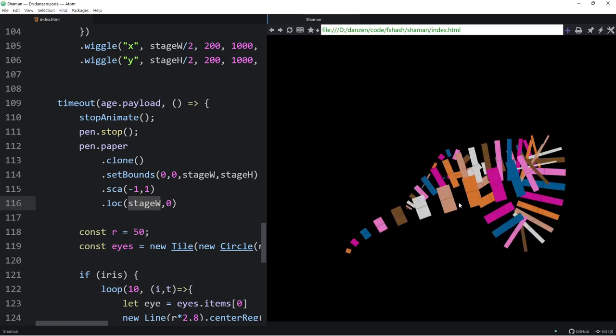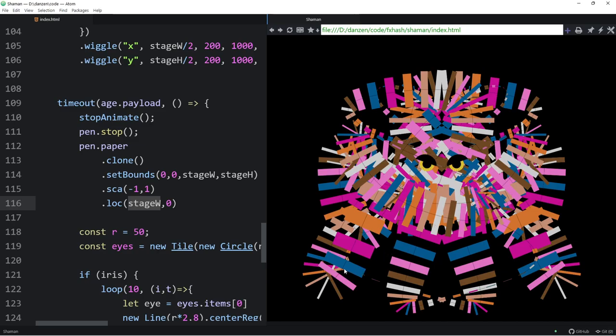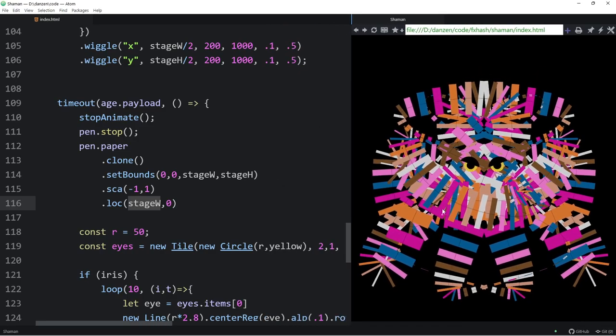So here's the first one that we drew. We clone it and add it, and it makes that blend. When we made this, we tried mirroring it, and well, it is mirrored, but you can see that it isn't a direct mirror. We didn't chop it and have one half of it here and one half of it here. The whole thing is just flipped and overlaid on top. So there's a couple different options we could have done with that.